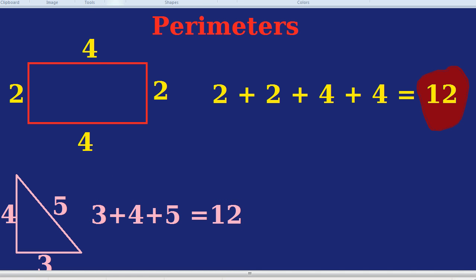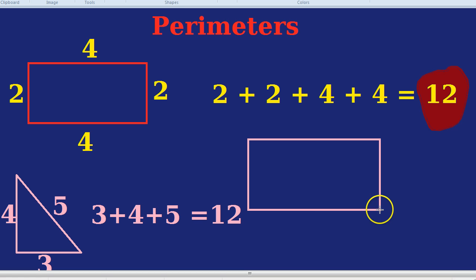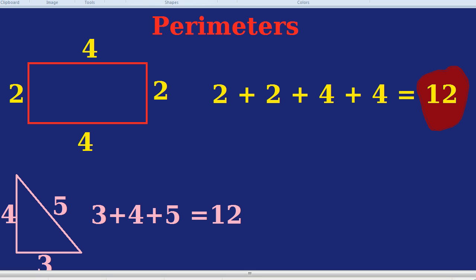How about a compound shape? A compound shape is a shape made up of more than one individual shape. Let's show you what I mean. Let's draw it manually. We had a rectangle that looked like this. We have one side there, which is straight up, the other side here, then another side here, going all the way across.